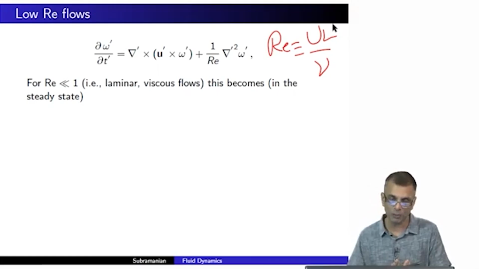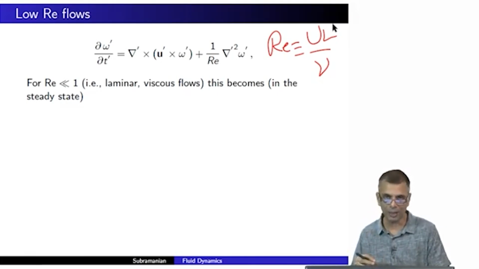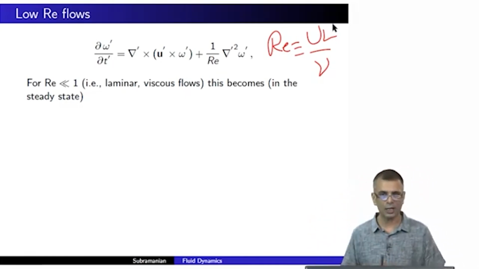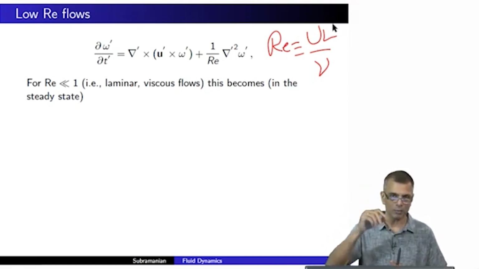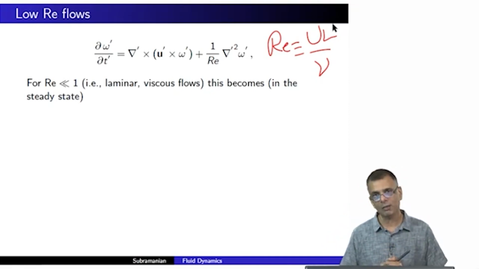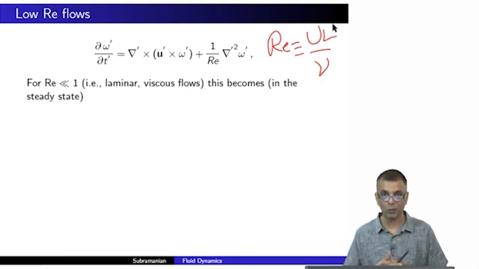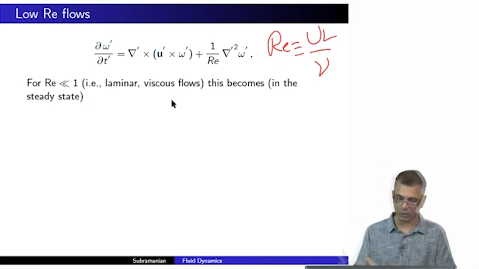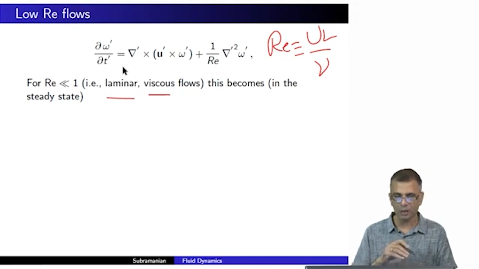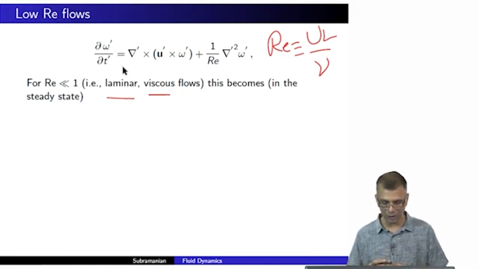And we know from everyday experience that the flow of honey is typically laminar, right? You let honey flow, and it's a little difficult to envisage a situation where the flow becomes turbulent, whereas it's a little easier to envisage a situation where a relatively less viscous fluid like water turns turbulent, right? So hence these two adjectives, laminar, viscous flows. Viscous is obvious from here, but this adjective needs a little bit of explanation.